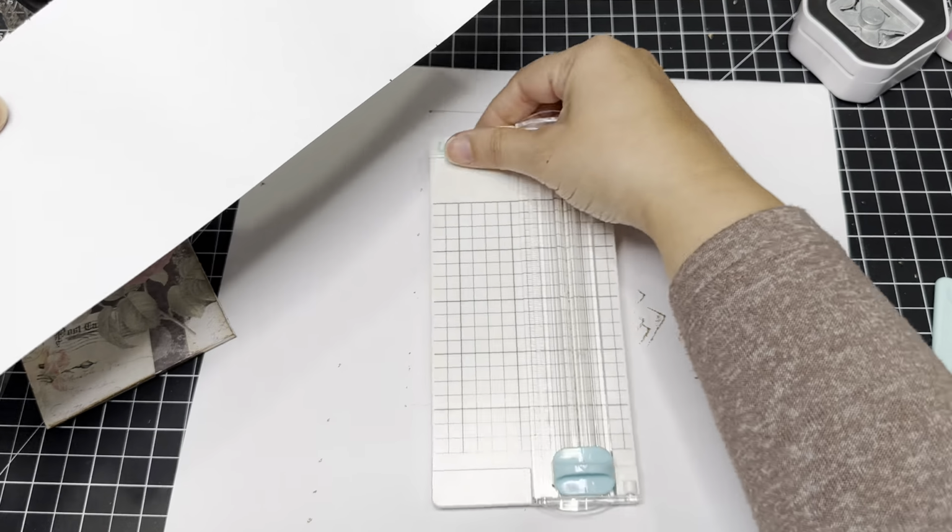And I think I am going to corner round those bottom ones. This is going to go on the back. It just gives it a nicer look. Okay. I'm still going to use this because, let me ink these. It's easier to do it now than to wait. Let me add more ink here.